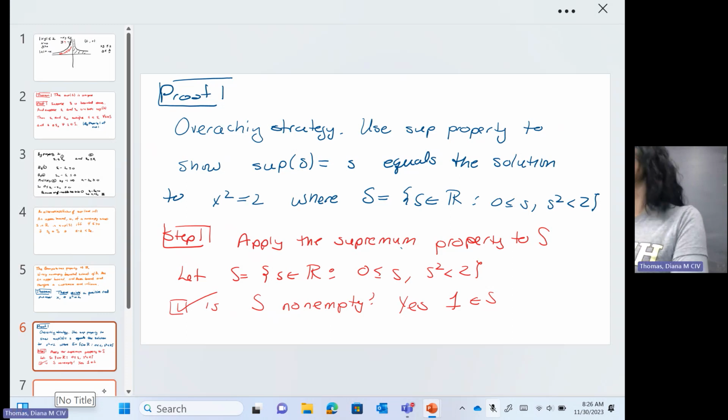And the second property is it has to be bounded above. I just have to find one bound that's kind of nice to show it's bounded above, like has an upper bound. So can you think of something that will squash that set? Just one nice number. So if you graphed it, 2 squared is 4, so that'll do it. So that set is bounded above by, I don't think it'll be bounded above by 2. I think you need to take something like 4, right? That'll work.